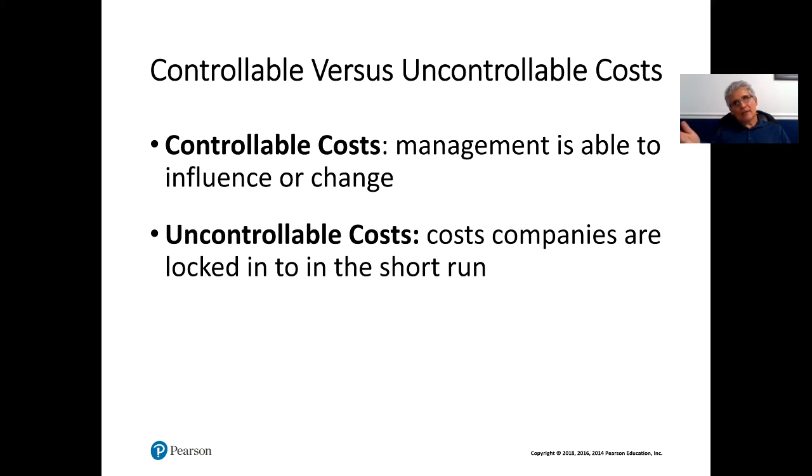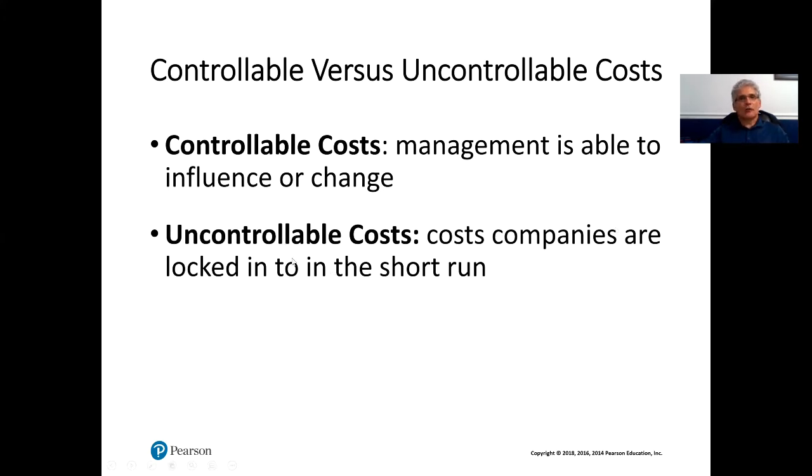You have to abide by that lease because it's going to be too expensive to get out of that lease, potentially, depending on the circumstances. But for the most part, unless there's some extraordinary circumstances, those costs are not going to be considered controllable costs anymore. They were signed 3 years ago, and we can't really yell or scream or get upset with management on those costs because they're obligations that were made 3 years ago. In that example, a lease signed 3 years ago, that's uncontrollable costs.